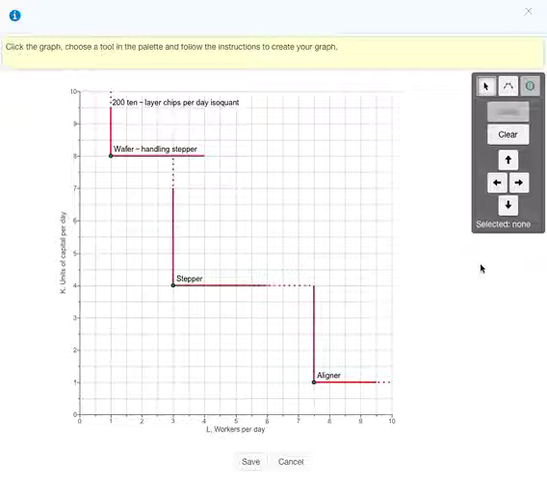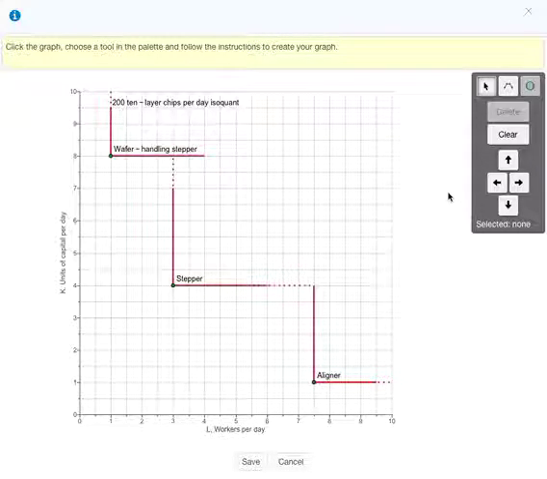All right. And in this one, you're asked to draw an isoquant. In particular, you're asked to assume that there's a fourth fixed production technology that exists that can produce 210 layer chips per day with 2 units of labor and 6 units of capital. But additional labor will produce no more output without additional capital, and additional capital will not produce more output without additional labor. So you realize that isoquant is going to look the same as these other isoquants. It's going to look like half of a square. It's going to have that type of shape to it.